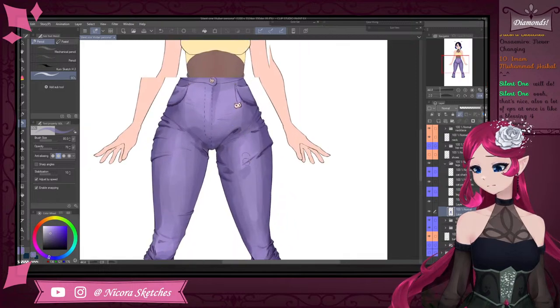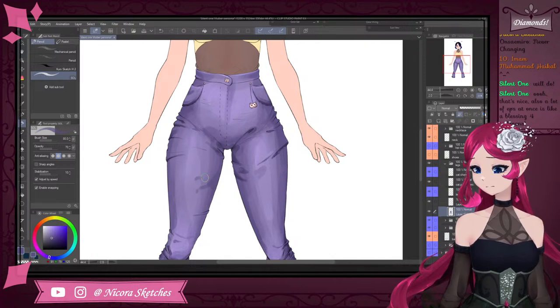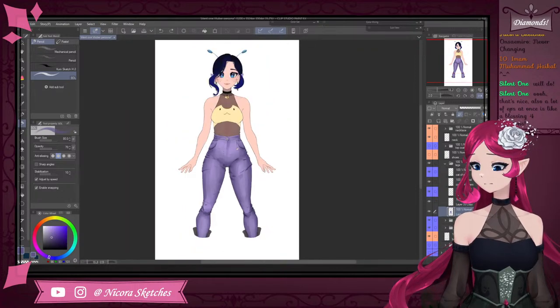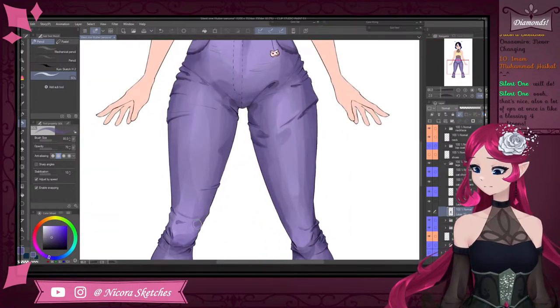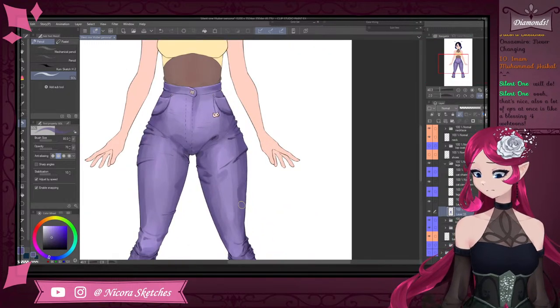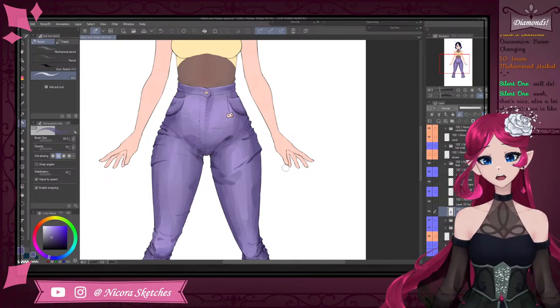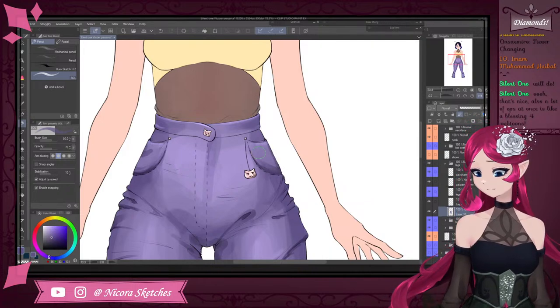So I'm not over rendering this, am I? Is it looking okay? I don't know, maybe I am. I honestly can't tell. I don't think so. It looks good so far. Okay, thank you. That definitely helps. That helps a lot.